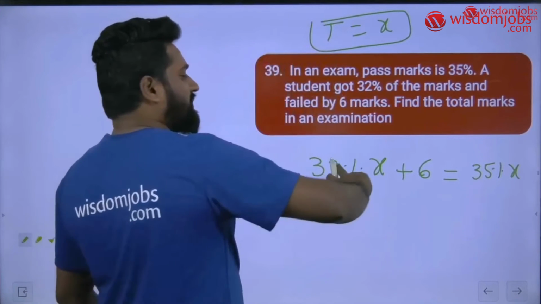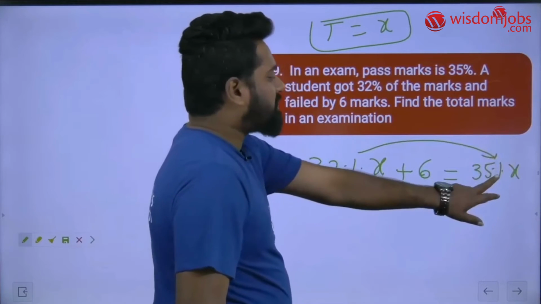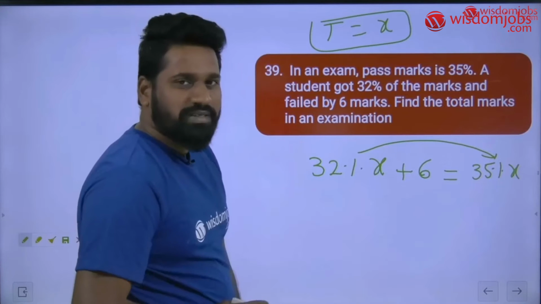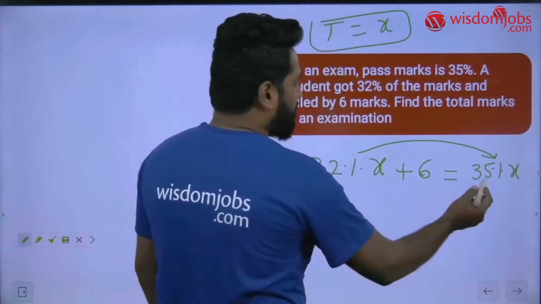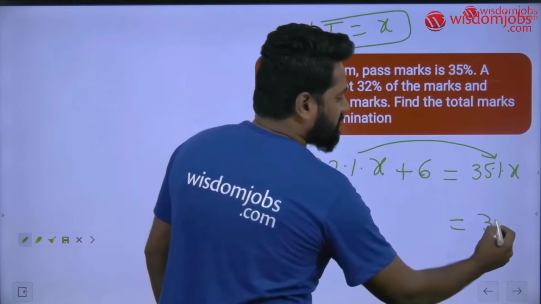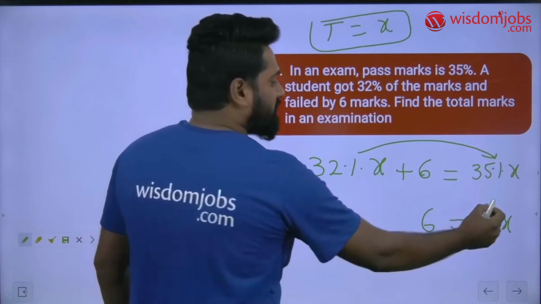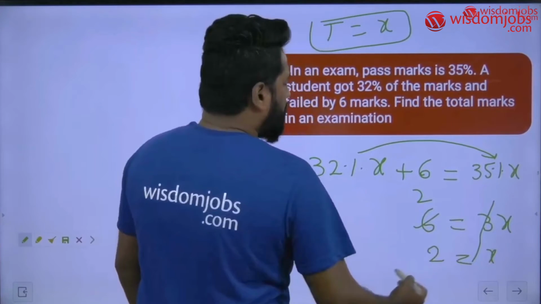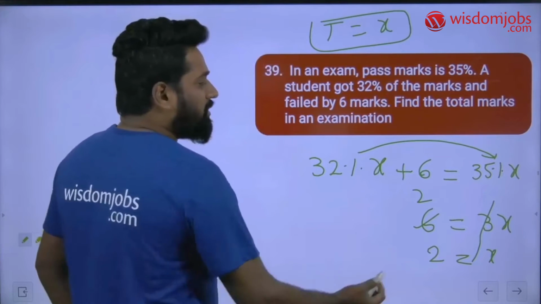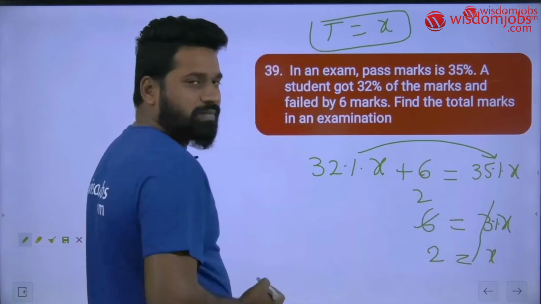So if you observe, take this 32% of X: 35% of X minus 32% of X is nothing but 3% of X. So 35 minus 32, that is 3% of X, and here you will get 6. And three twos are six. How much are you getting? X is equal to 200 you are getting. But coming to here, this is 35%, which means here 3% you will get.